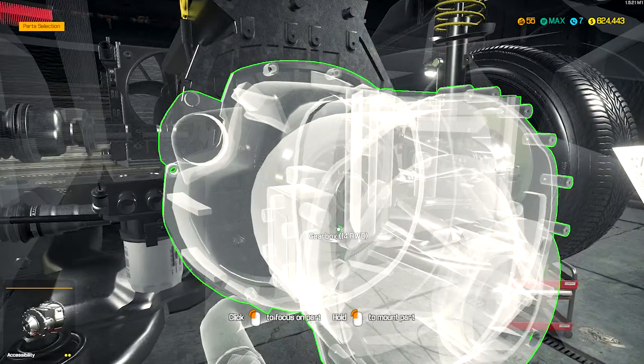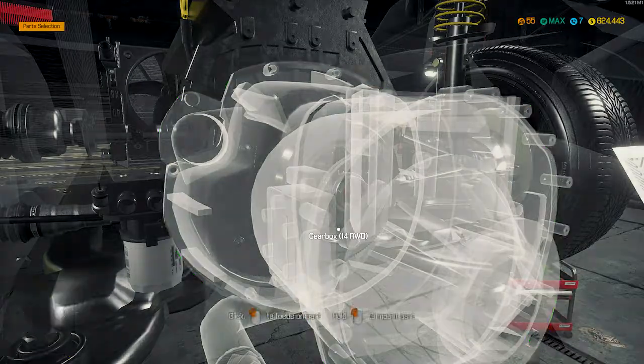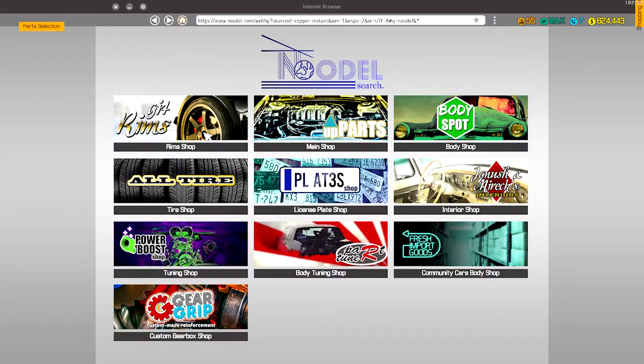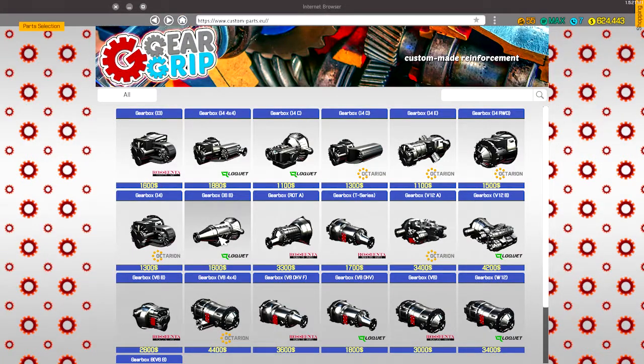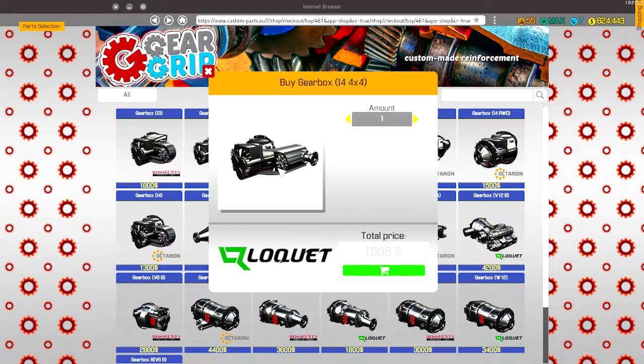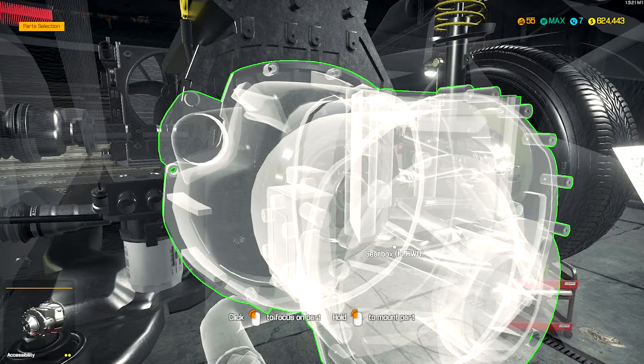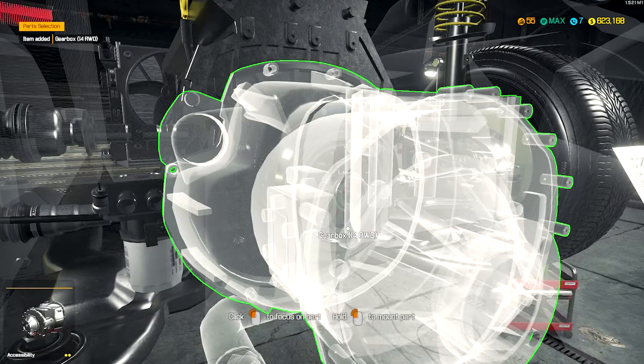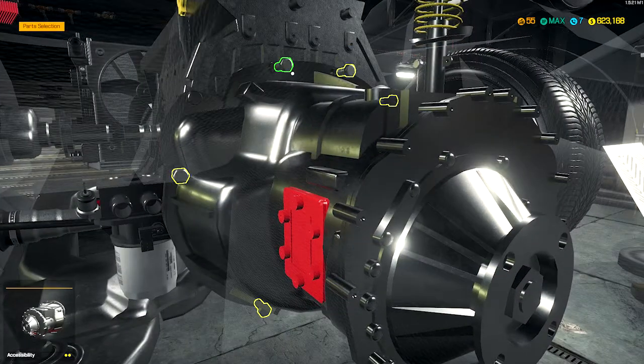I think the gearbox is going to be the first part that we don't have. Yep. The gearbox, 4x4, I think is what it said. I think it was this one. It's a lot of money to hawk over and not get right. Oh no, rear wheel drive. Woo! It's a good thing I double checked. Let's go ahead and put that in.